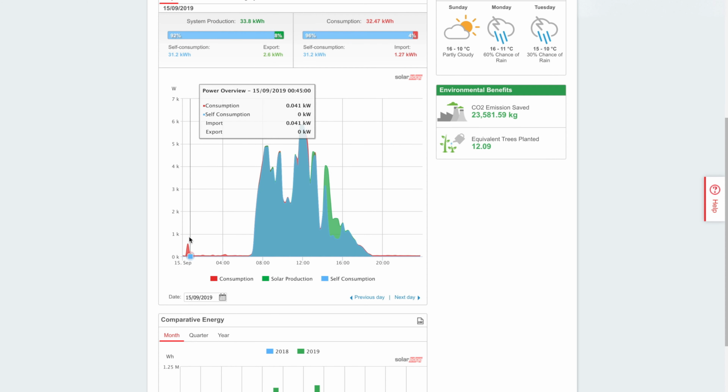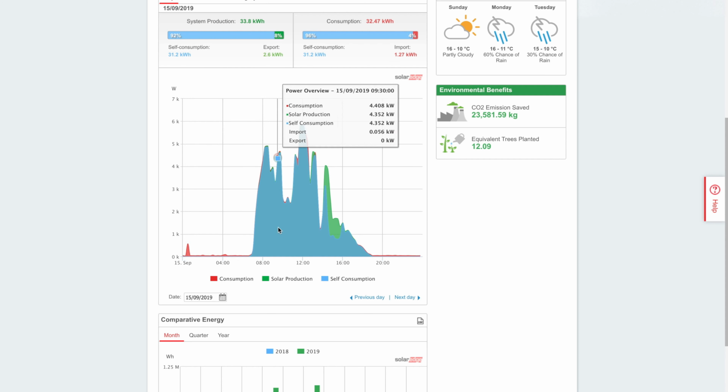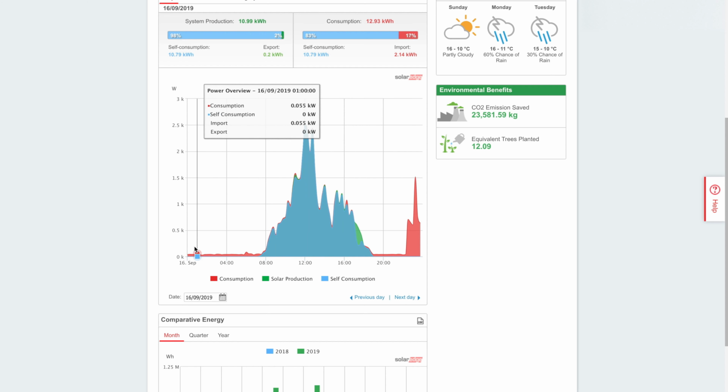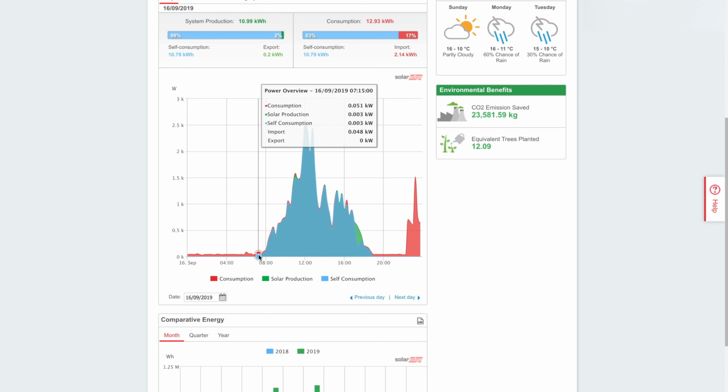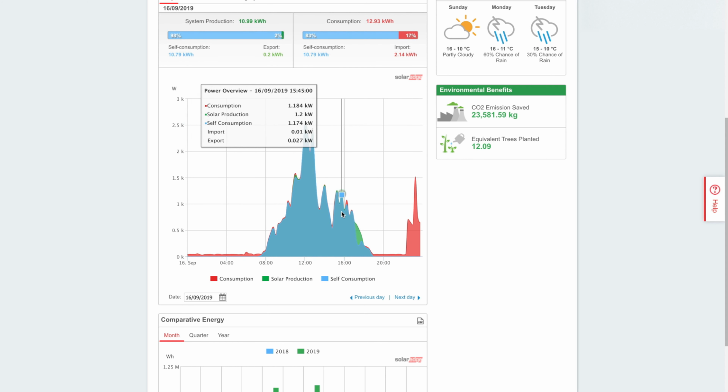So we should be okay in the morning. Yep, no problems. A little weird spike there. Not quite sure what that's about. But again, another reasonable day, so we should be good again here. Good. So that's not a problem.